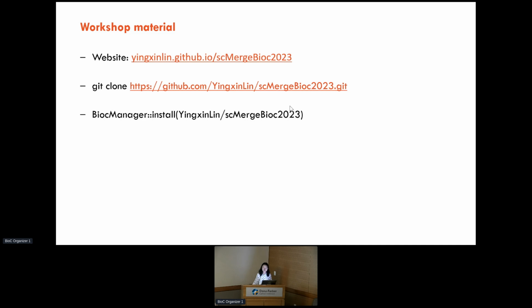If you want to run the scMerge2 2023 material, you need to git clone this one and then install scMerge2 2023. But it is a vignette of scMerge. I added some components in the material, but it's fine, 80% of the materials are the same.